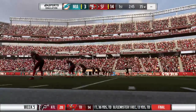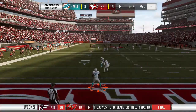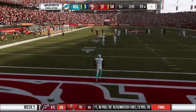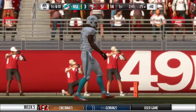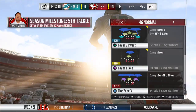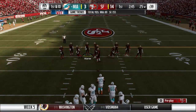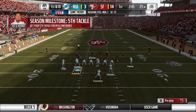Lutz now to kick this one away. This fielded a few yards into the end zone. And no run back here. This will be a touchback, and it comes out to the 25-yard line. So now here come the Dolphins. And down on the scoreboard, certainly needing to avoid what happened on the last drive, punting the football.